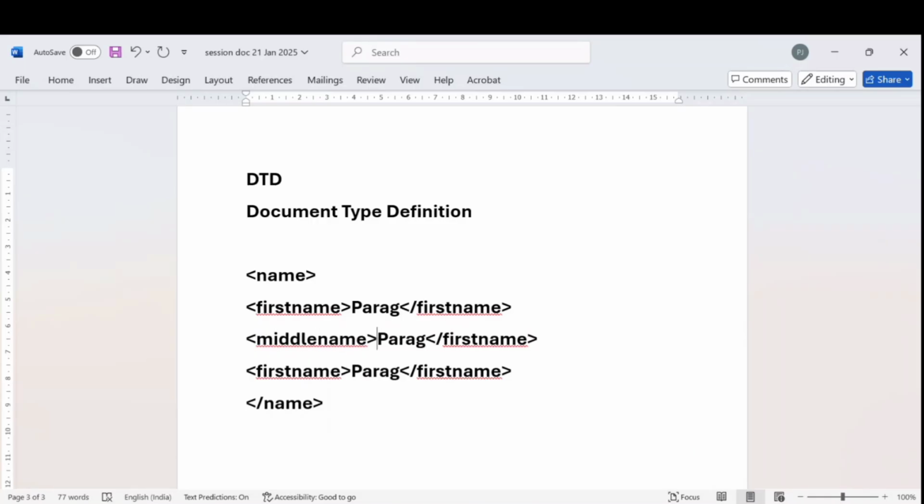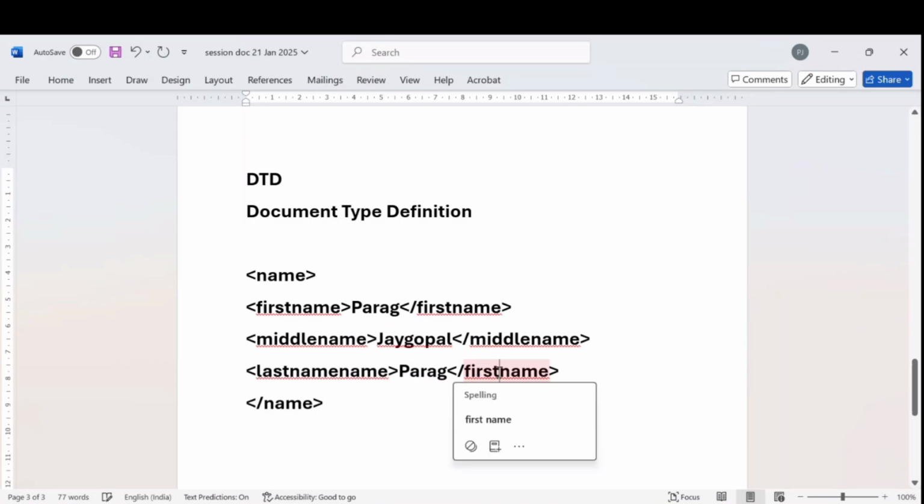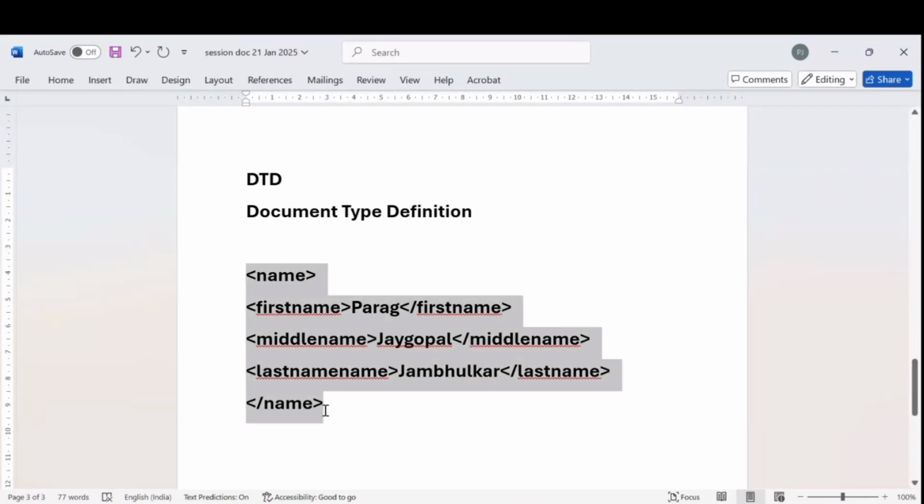Middle name, and closing middle name. And here I want to give my middle name. Something like this. And here we have last name, closing last name, and here I'm mentioning my last name. Something like this. Okay, that is one way, and one more way we'll write.